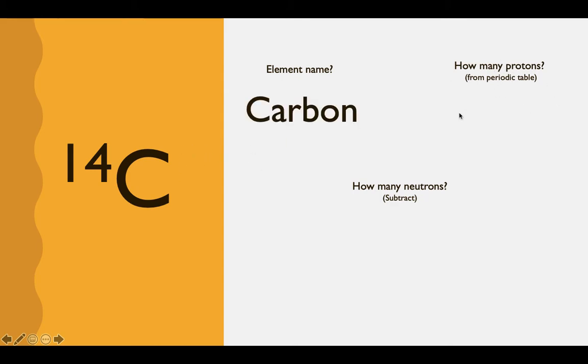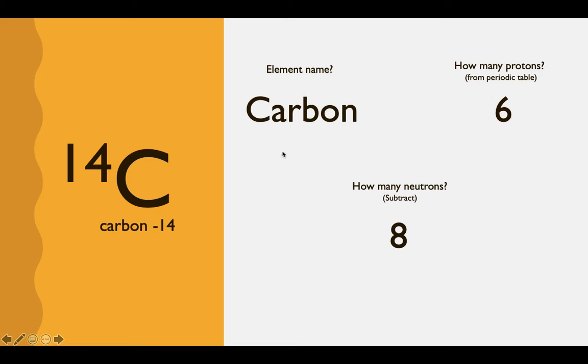Number of protons, you can pause and figure it out. From the periodic table, we know that it's 6, and then you can do the rest and figure out its name. Number of neutrons, you subtract and find 8, and then we know that this is carbon 14. You actually say it in reverse when we're naming isotopes like this.